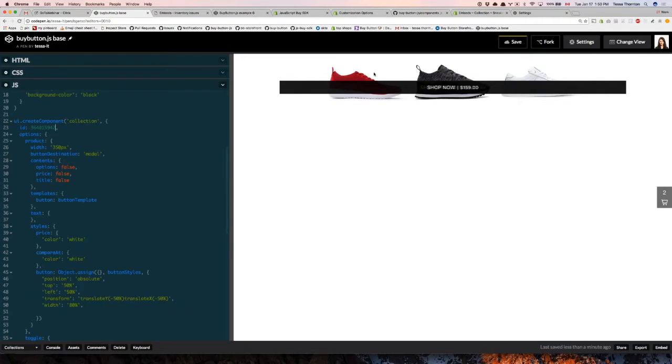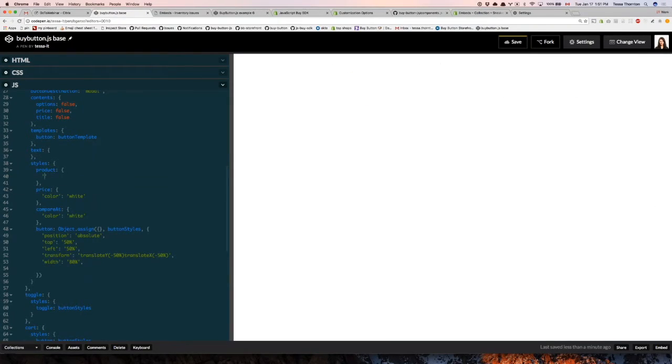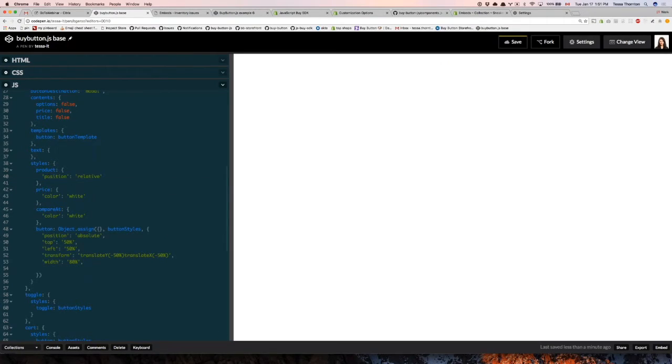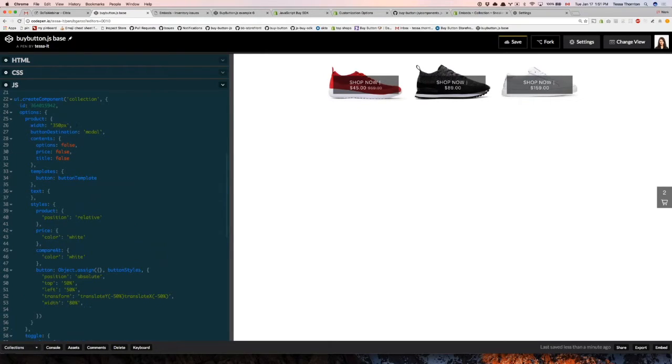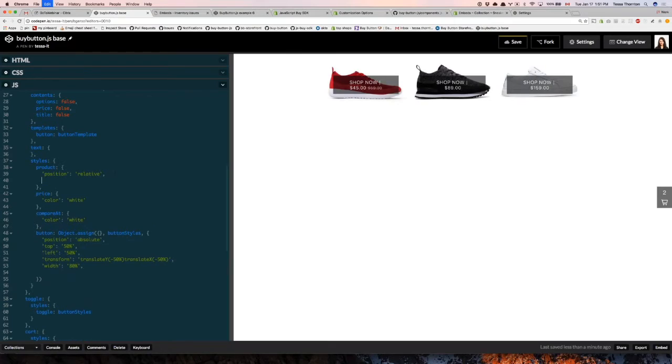Okay, so we've got a bit of a problem here, which is that we've used position absolute, but no position relative. So I'm going to add a style for the wrapper, which is just called product. So the wrapper selectors are always the same name as the embed itself. And let's say position relative. It's much better. And so the width for products in a collection has to be in CSS because the size of the iframe is the entire iframe that holds all the products rather than each individual one. So I'm going to add that to this.